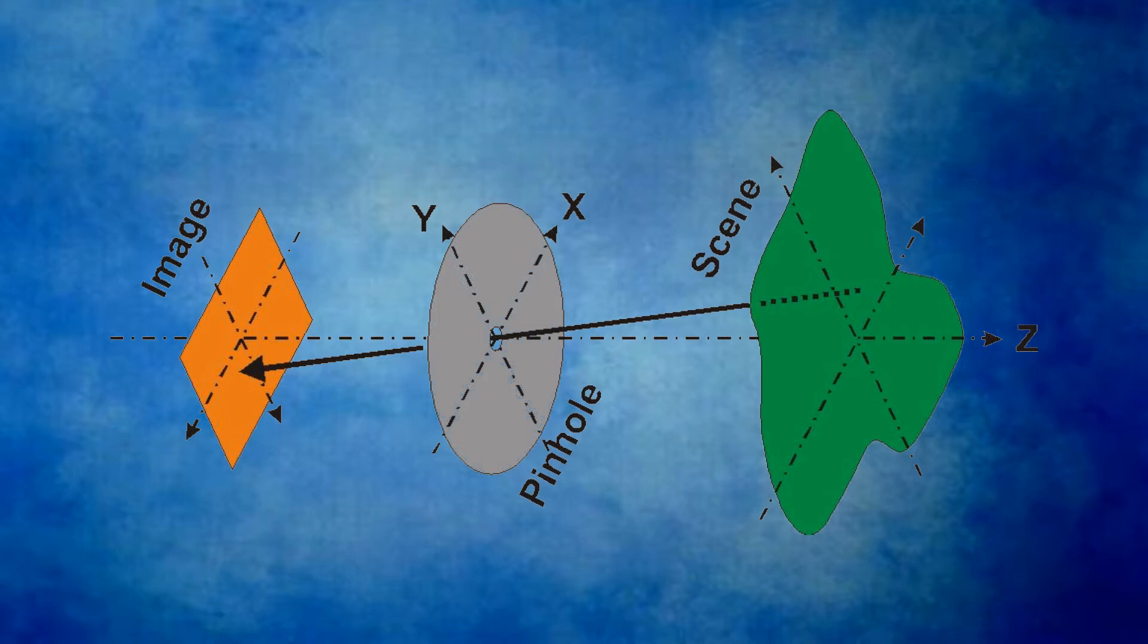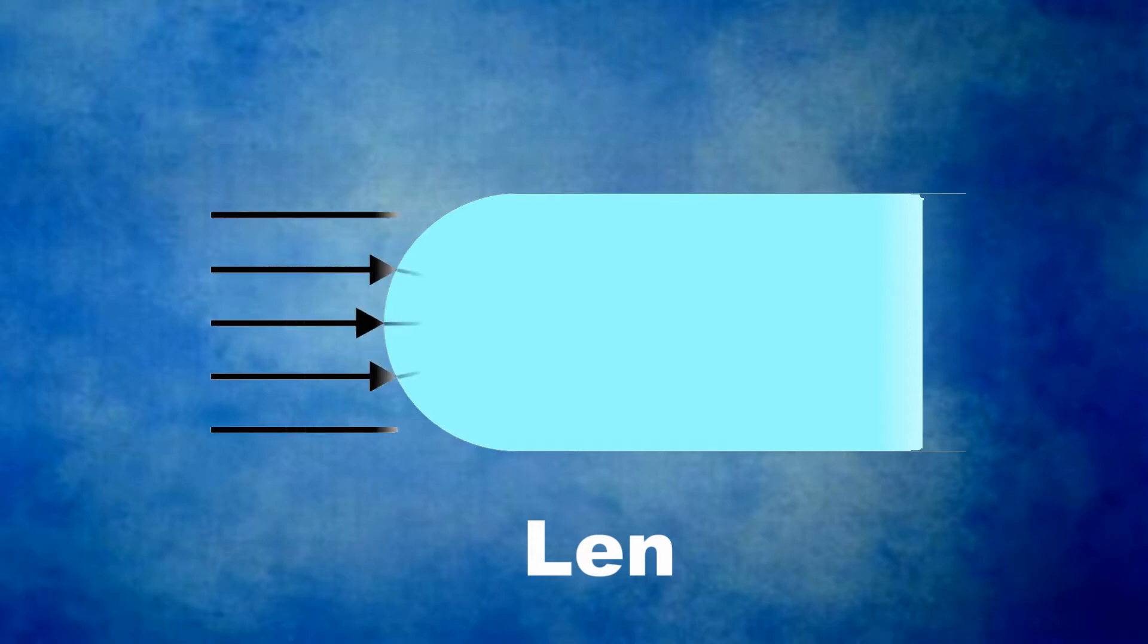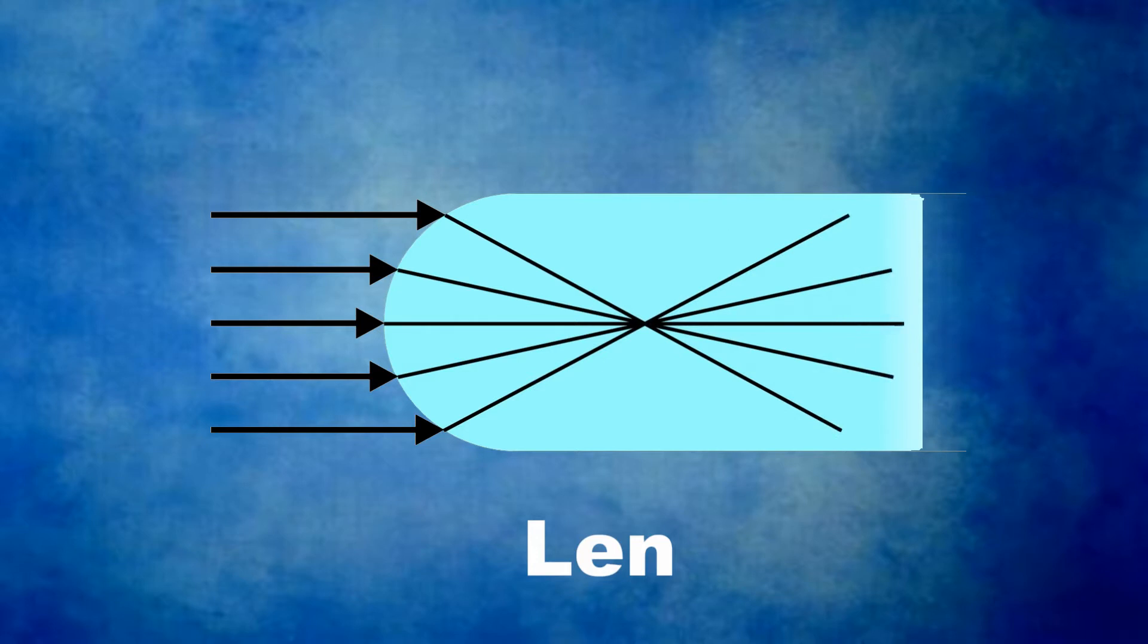A lens allows us to overcome both of these drawbacks. We will start by looking at how light travels through a lens. A lens is a single curved glass surface. Our study starts with a plane wave of light. We will use rays to show the direction the light waves travel.